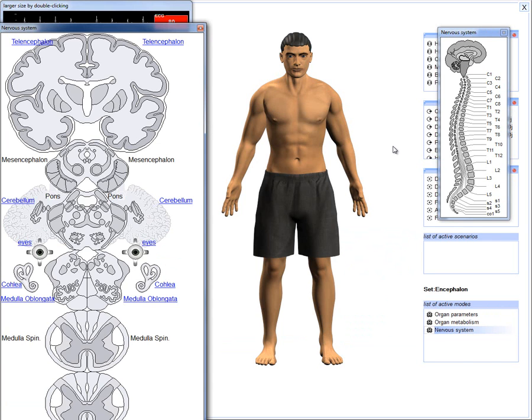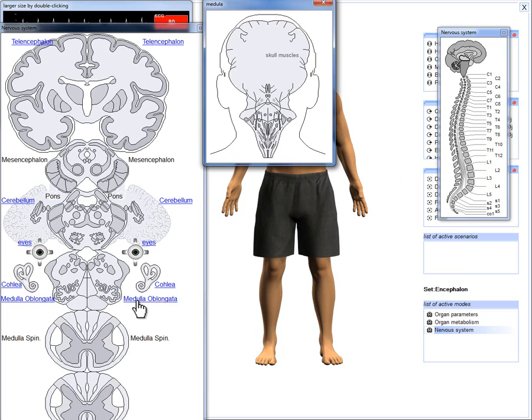Let us see how the vegetative nervous system works with the respiratory center, taking it as an example. The respiratory center is the center in the medulla and pons that determines the signals to be sent to the respiratory muscles, thus regulating the rate and depth of breathing. When the medulla is selected from the menu, there appears the image of related clickable areas highlighted in green.